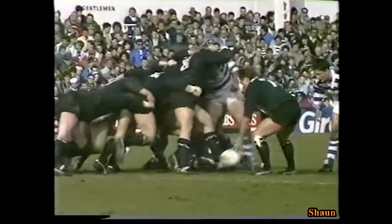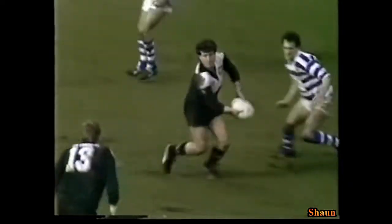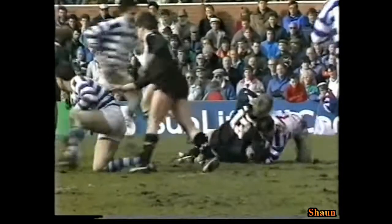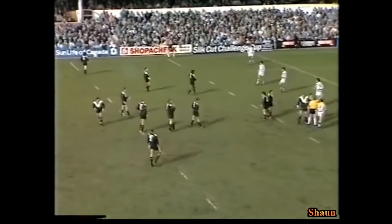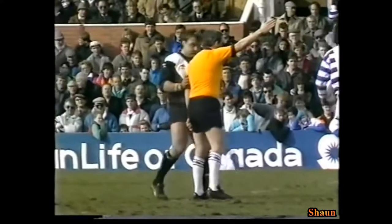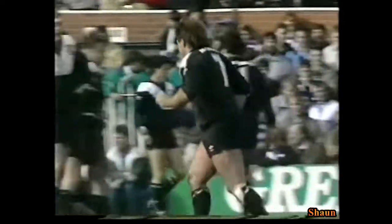Kevin Dick to put the ball in, and it is whole ball. Pearce looking for the gap. Oh, good ball to Devorty. Just hadn't got the support. Kevin Dick got sandwiched between two Halifax tacklers, and a penalty, just throwing the ball between his legs. You have to put the ball on the floor and play the ball with your foot. And Kevin Dick, well, he's been in the game long enough to know that.